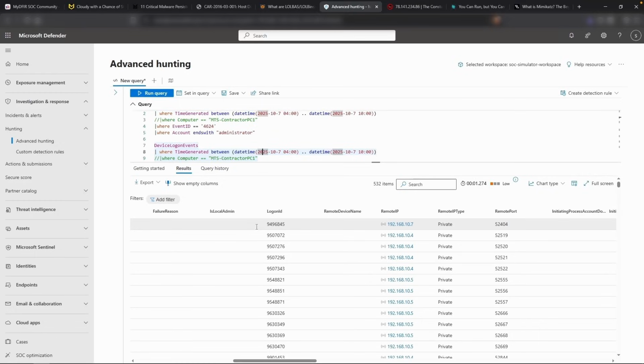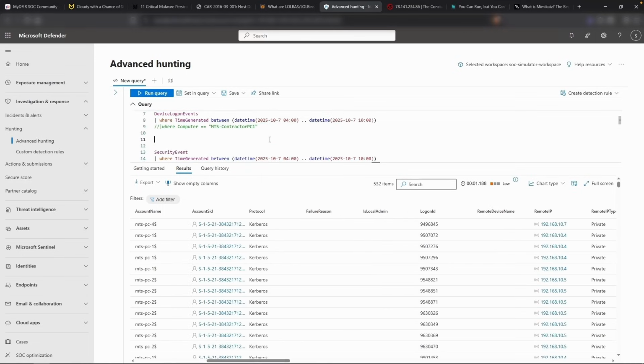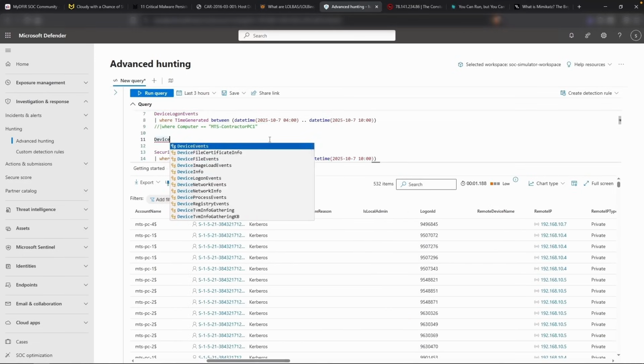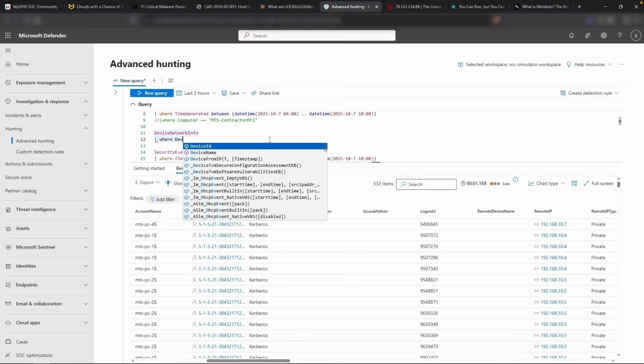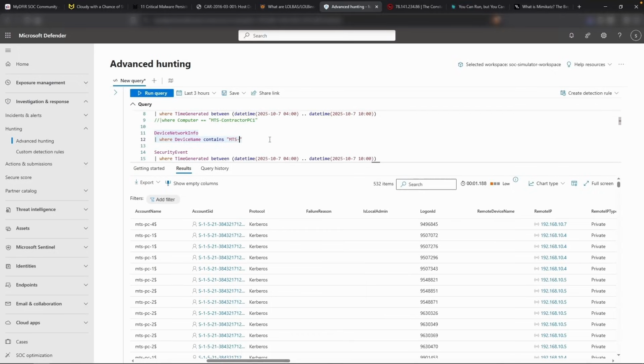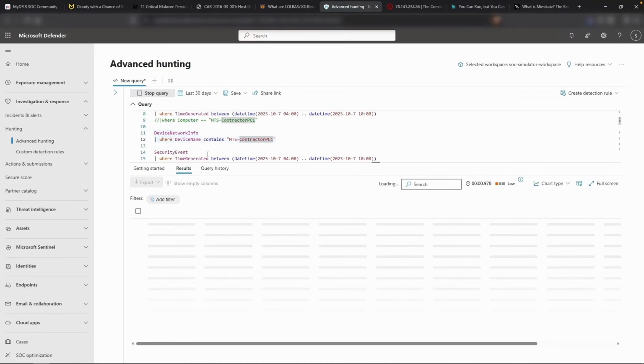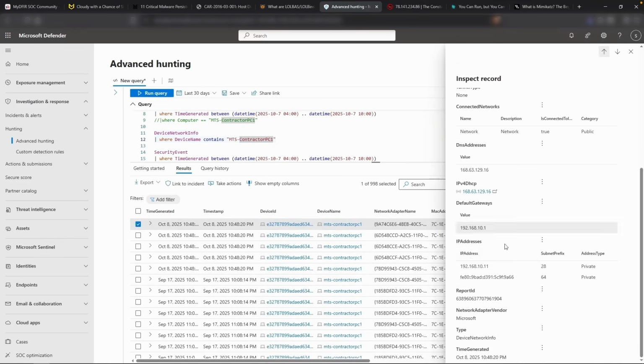What we can do to find the IP address for our MTS contractor PC1 is use a table called device network info, where device name contains MTS-contractor PC1. And let's do for the last 30 days. And here we go. Looking at the IP address, it is this right here.